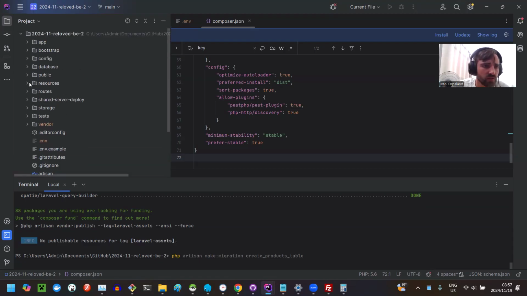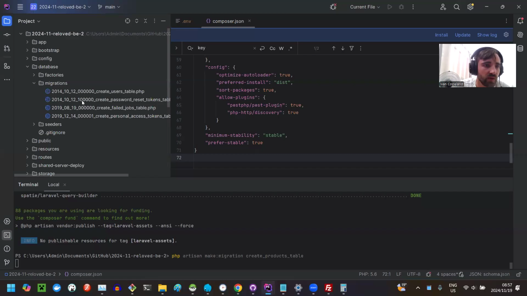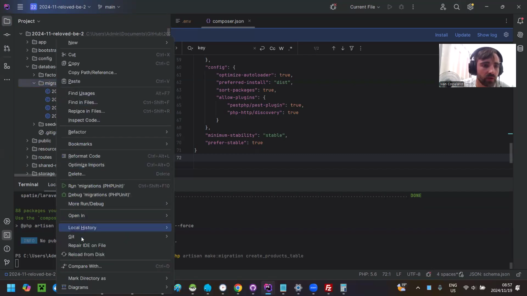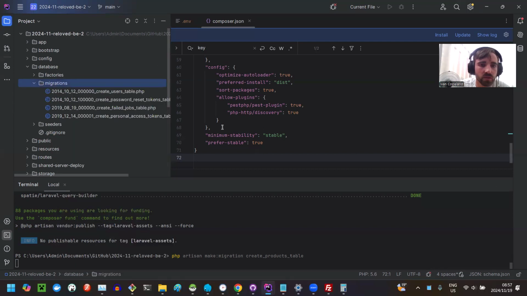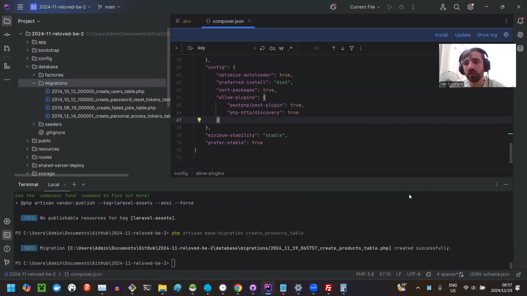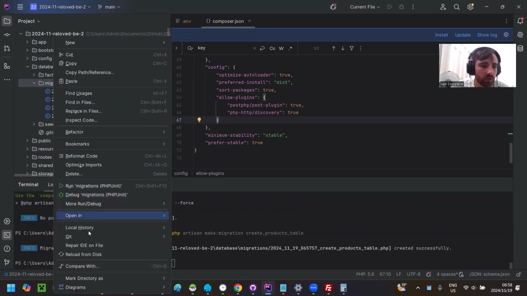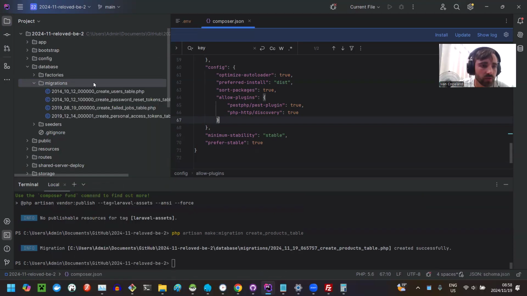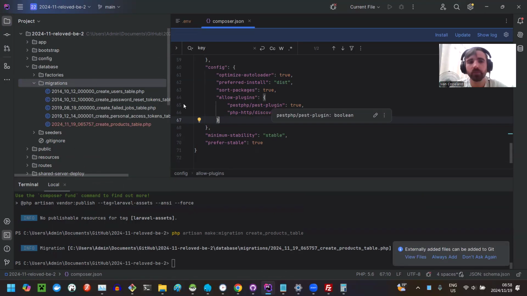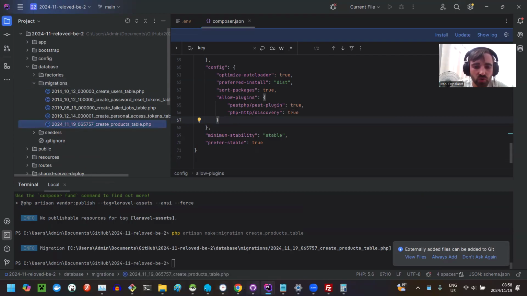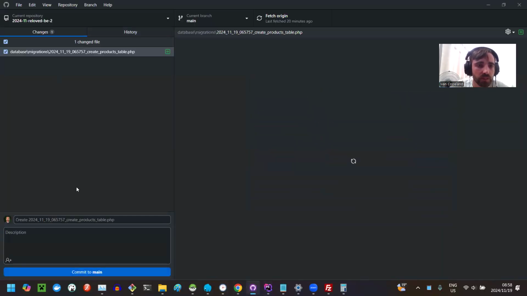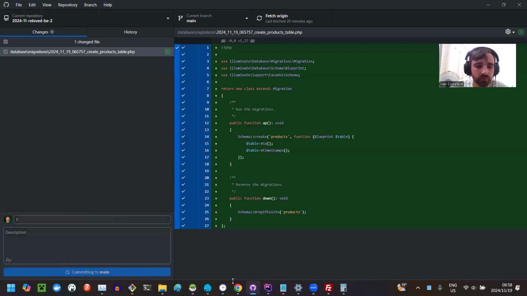For some reason, generating the first migration takes time to generate, and more specifically to actually display it. So even with the reloading and stuff, we'll see how it goes. Yes, and then reload from this. See, reload from this. All right, okay, that's good. Okay, so I'm just going to commit it with its default code.